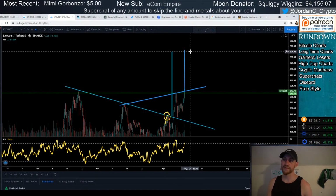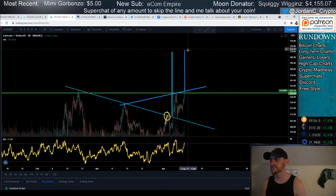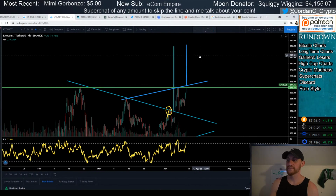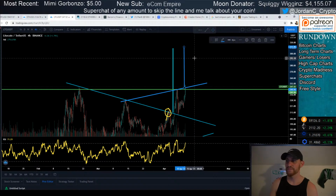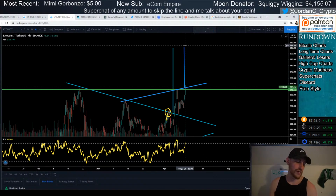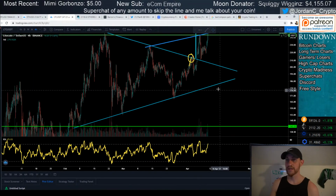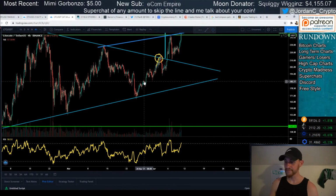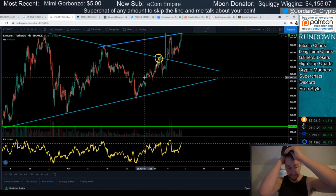Let's see if they match up. And look, guys, they almost match up perfectly, right? Your cup and handle pattern goes up a little bit higher, 312, but they generally go right up to that same level. I'm going to keep these like this, see if this actually ends up playing out where you go up perfectly to that level. But the confluence on those two breakouts is pretty insane, right? If you guys disagree with me, let me know in the chat there. But I think that looks pretty good.